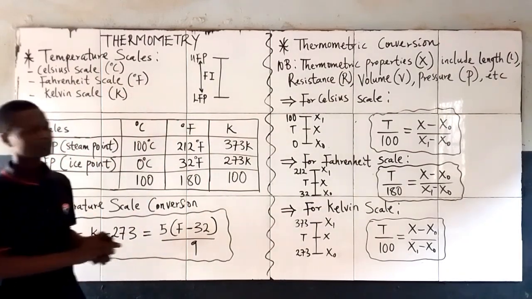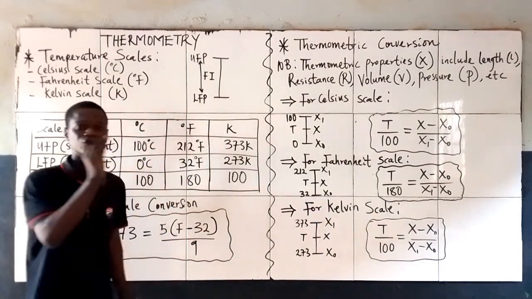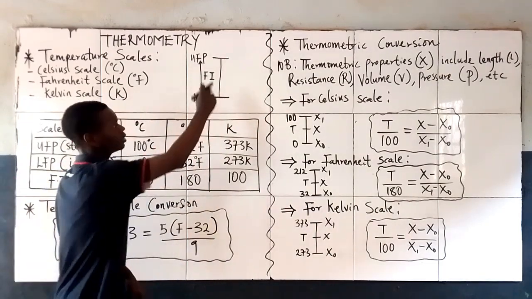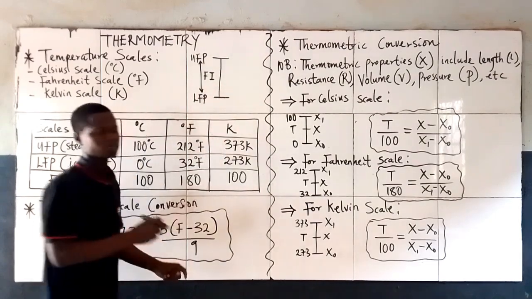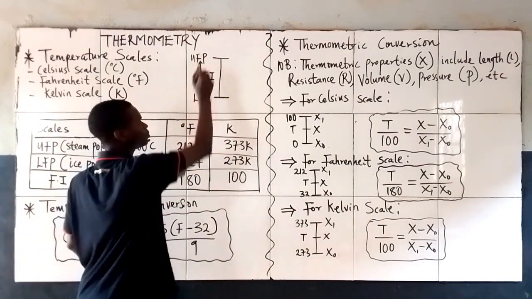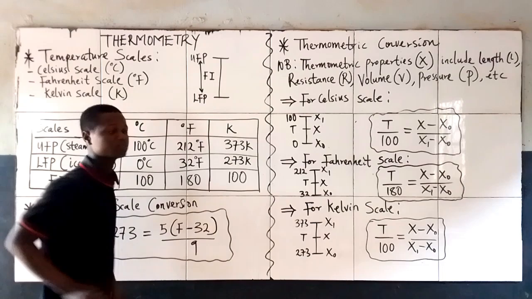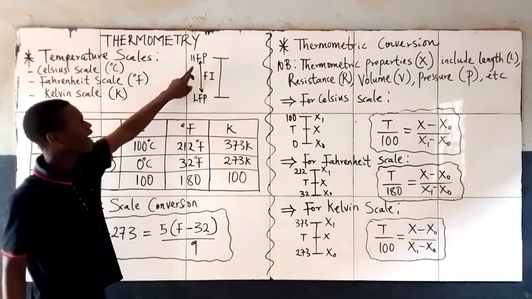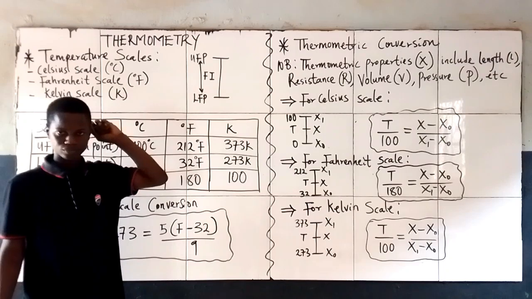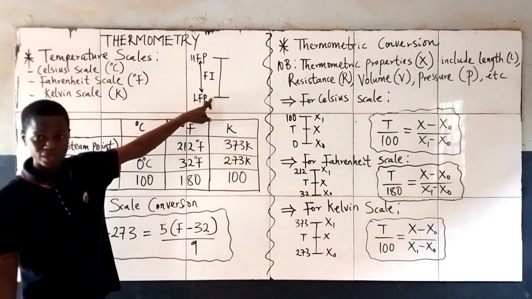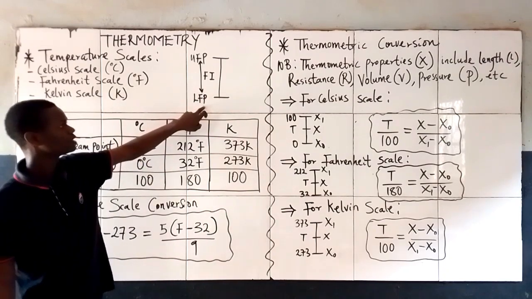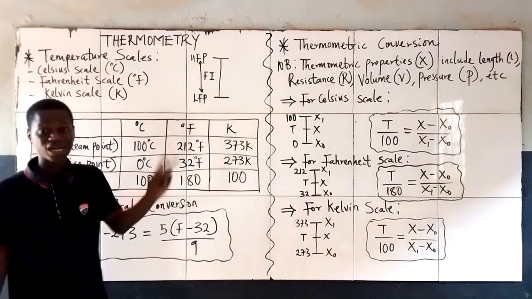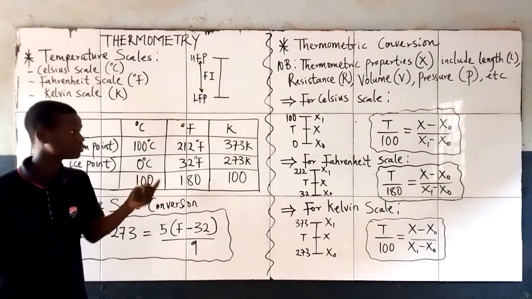Okay? Now, this is the usual representation of a scale. This is how a scale is usually presented. Now, there will be a value at this place, another value at this place. The value at this place is called the upper fixed point, while the value at this point is called the lower fixed point, corresponding to the fact that this one is up while this one is down, just trying to make things basic.